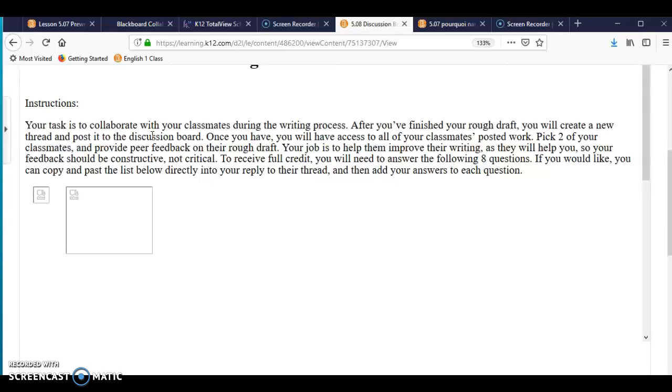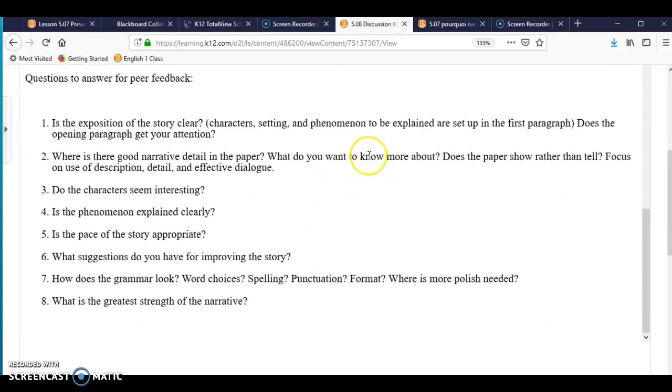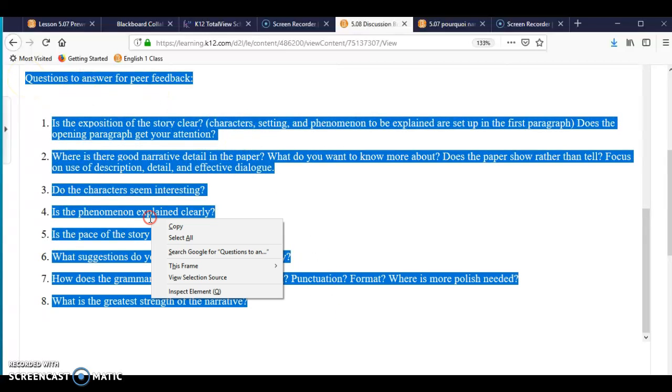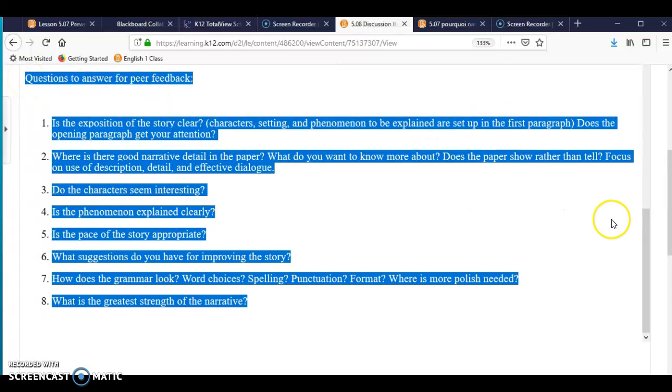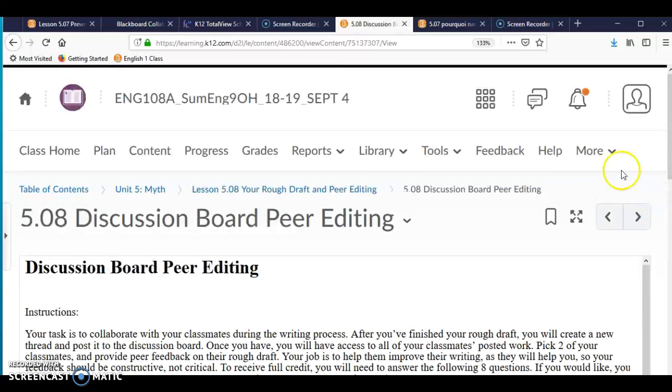If you would like to, you can copy paste the list below directly into your reply to their thread and then add your answers to each question. So basically what it's saying is that you're going to copy those, then you will go to the discussion board.